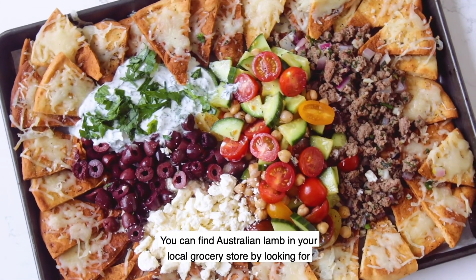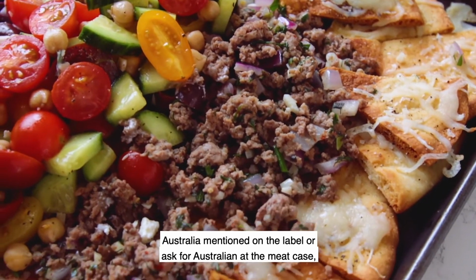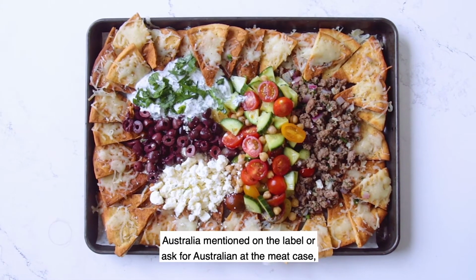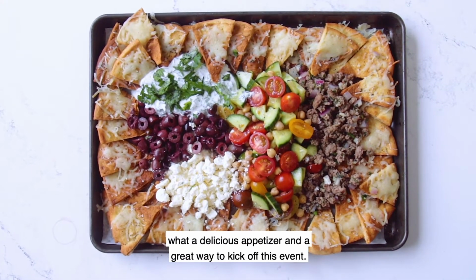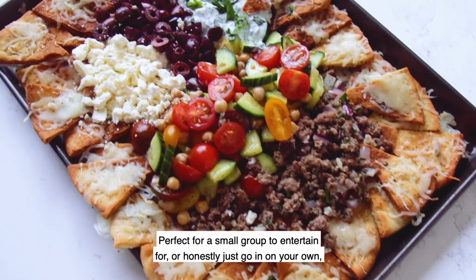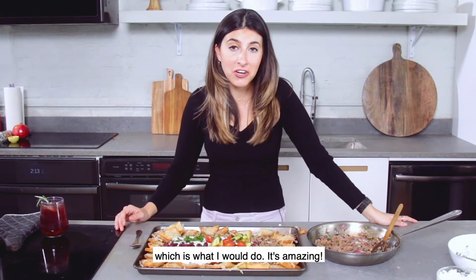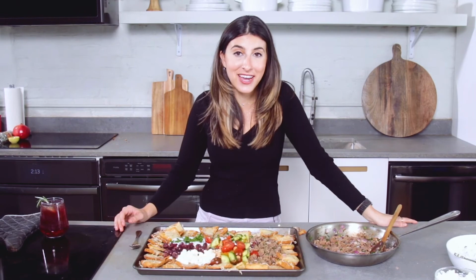from Australia. You can find Australian lamb in your local grocery store by looking for Australia mentioned on the label or ask for Australian at the meat case. What a delicious appetizer and a great way to kick off this event. Perfect for a small group to entertain for, or honestly, just go in on your own, which is what I would do. It's amazing.